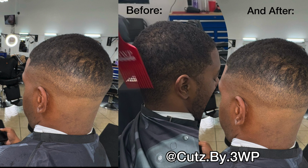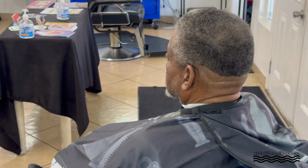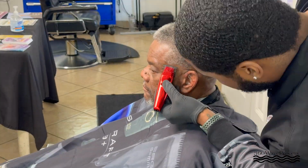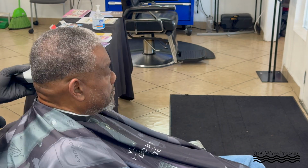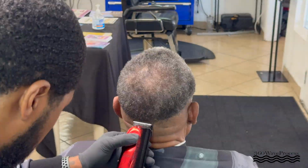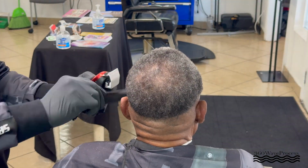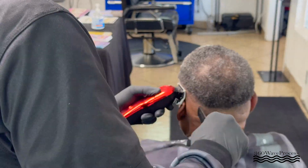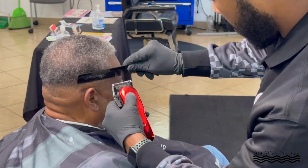But look at the fade I did earlier in the week on the older customer. This was when I didn't really have the technique down, and I wasn't even following the instructions that my classmate had given me. I was kind of hesitant because I had my own little technique that I had going. I kept the fades low, especially towards the back. But now that I look at it, I think that looks good for the older gentleman, compared to if the old guy had the fade like the younger dude. So I might give the older customers a fade that goes lower, because I think that complements the hair shape.